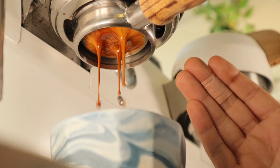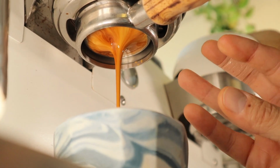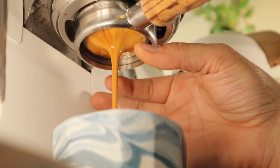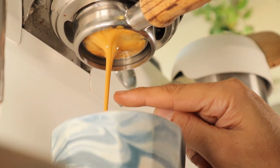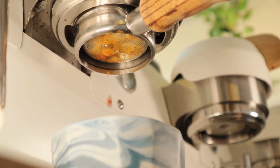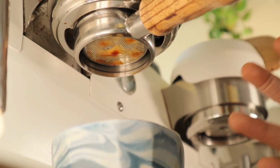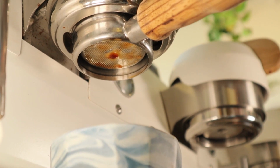Now, I didn't do any puck preparation on this, that's why they're not joining up. But you can see that this is like the day that we roasted it. Look at that cone. The way that it's dropping down, oops, we're getting a bit of spray. The way that it's dropping down indicates how fresh this coffee is. Because we froze this on day one, this is almost like using day one coffee, fresh coffee, even though it's 6 months old. So this is interesting.